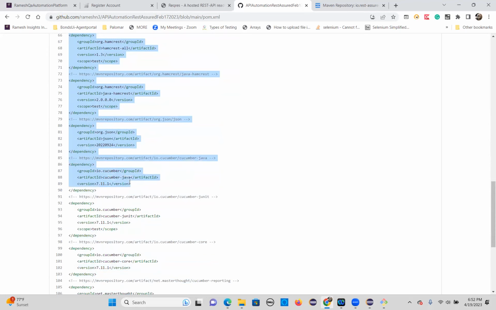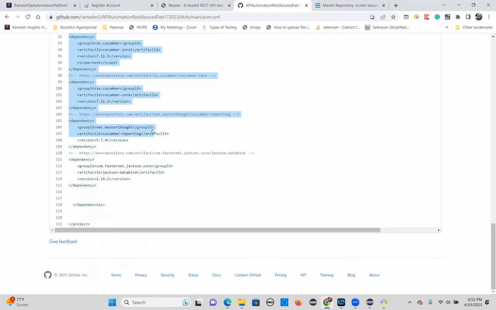Then I'm adding Cucumber, Cucumber Java, Cucumber JUnit, Cucumber core. And then I'm adding net.masterthought, Cucumber reporting. Then FasterXML Jackson core. So these are the dependencies I need. I'll add all of them.